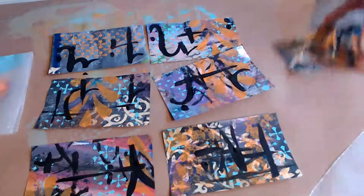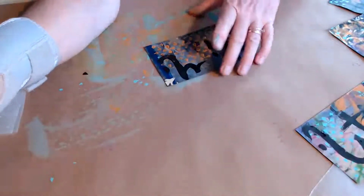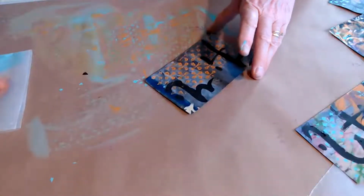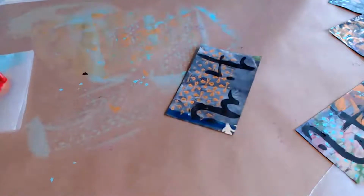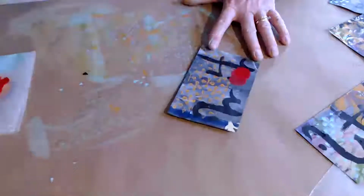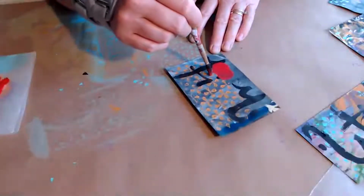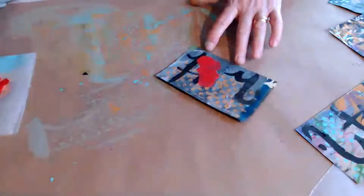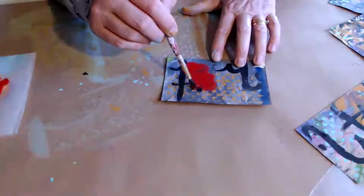I like to do these kind of blobby red flowers. And sometimes I'll do flowers on an envelope that I'm going to mail out. You just do blobby petals, and then you add all the character with your Posca pens after the paint has dried. So I just make blobby flowers. And what I'll do is just go, and there's a petal. And then I'll turn it, and I'll do kind of another heart shape. And there's a petal. And just do that all the way around so they look like poppies when you're done.